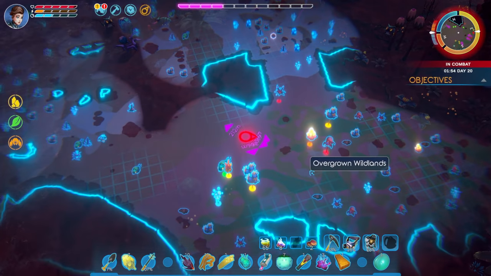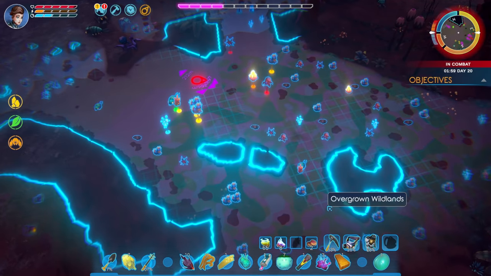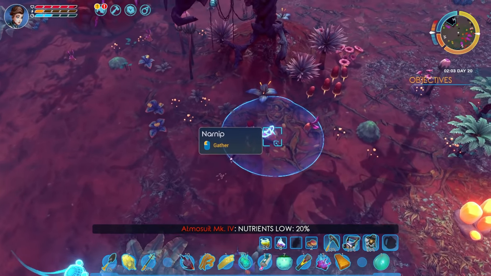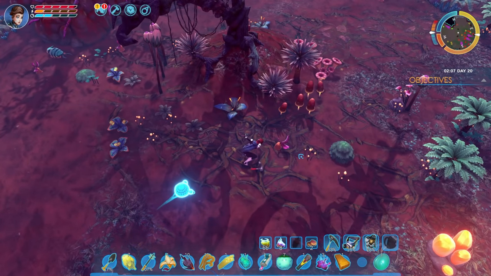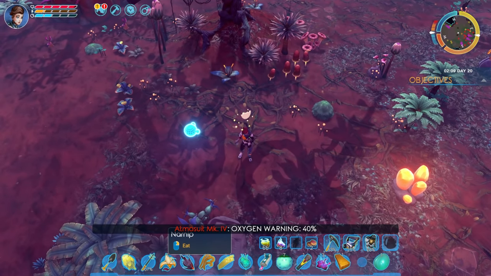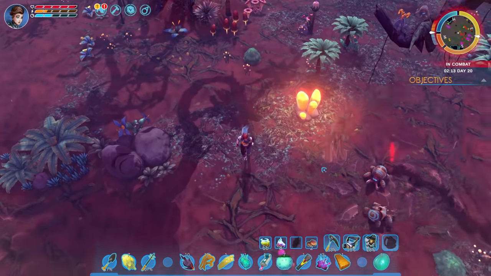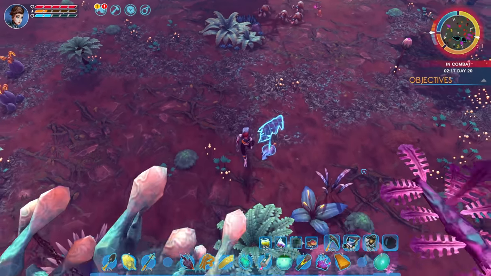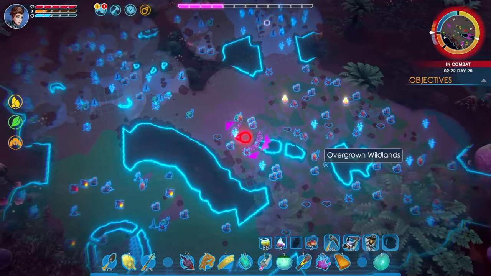All right, where's this Furon ore at? Oh, that's not Furon ore. That's Ember Crystal. I don't need Ember Crystal. I need Furon. You know what? Let's grab these. I don't think we need Ember Crystal. Yeah, I don't need Ember Crystal for anything right now. And I really don't want to fight these guys for it. I need Furon ore.